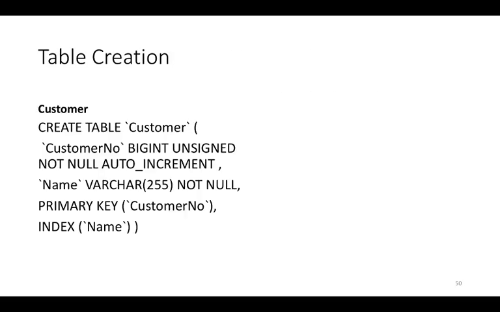So let's create those tables. We create the customer table. Pretty straightforward. Create table customer. Customer number, big int, unsigned. We can have a lot of customers, not null, and auto increment. So we create a key. It's going to auto increment, no trouble. Name, 255 length of our char, and then finally let's make the customer number the primary key, so we don't have to worry about that. It will increment itself, it will ensure it's unique, and let's index the name so I can nice and easily search for you. So that's the customer created. We create the book.